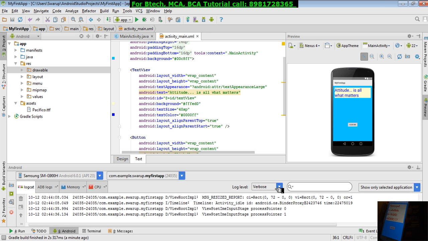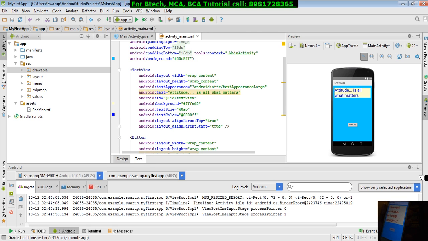A few more things I need to talk about: I have implemented a different font type over here, and this font type is TTF, a TrueType font, which I have implemented. I have applied color over here. I have changed the text color over here and the text size over there, because of which you can see it.